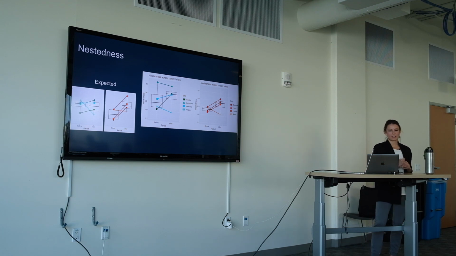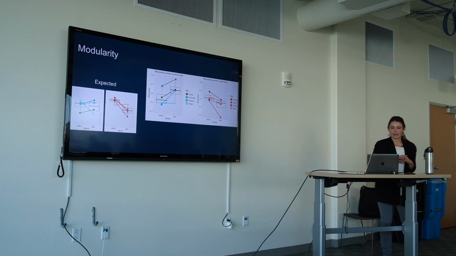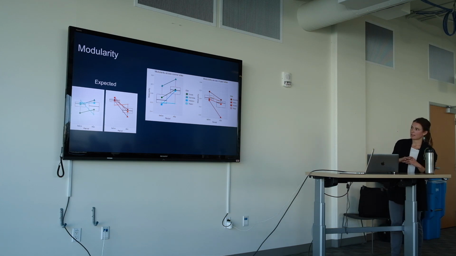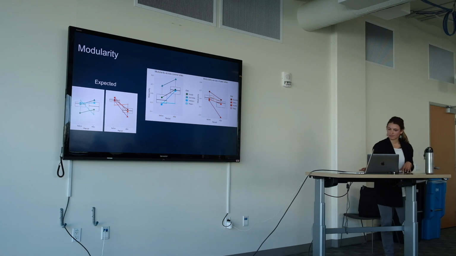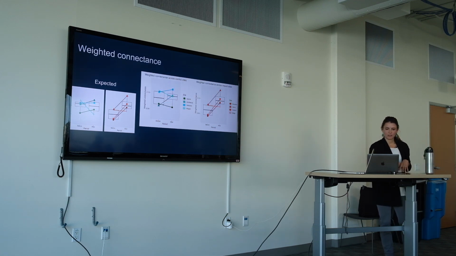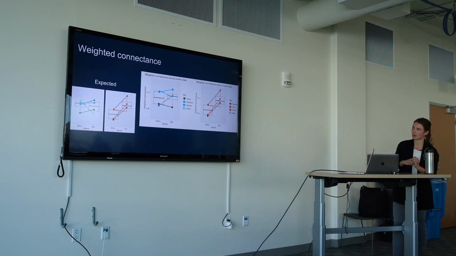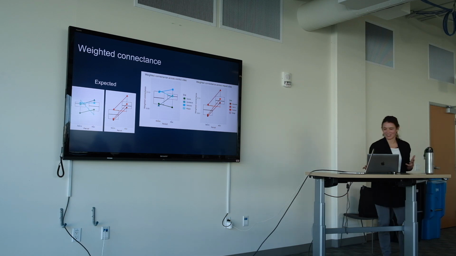And we expected to see an increase in nestedness at burn sites, but we found no significant change in nestedness. And as expected, there was a significant decline in modularity following fire. And again, you kind of have to pretend that you're bumping down both sides because of that change in the control site. And we also found that when weighted, connectance was higher at burn sites compared to unburned sites. This is one of my favorites. It looks just like the expected one, which is always exciting.